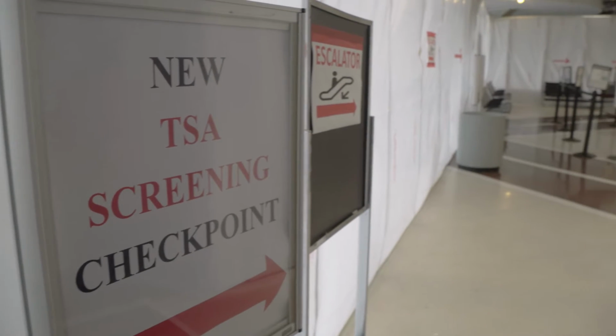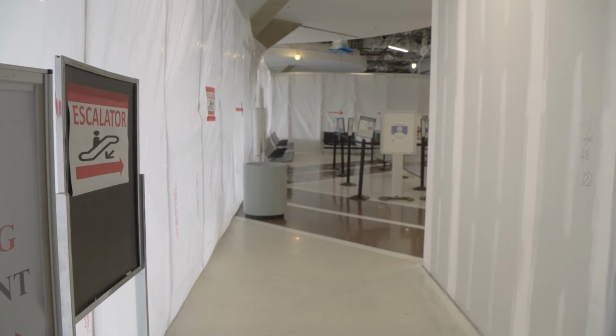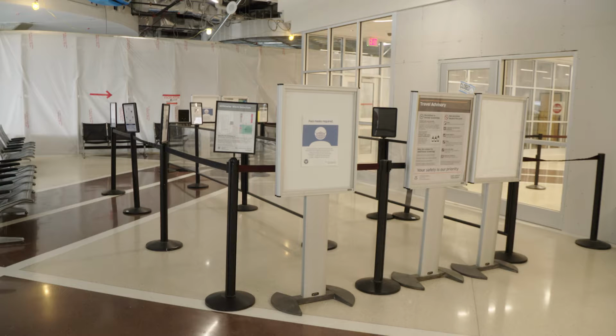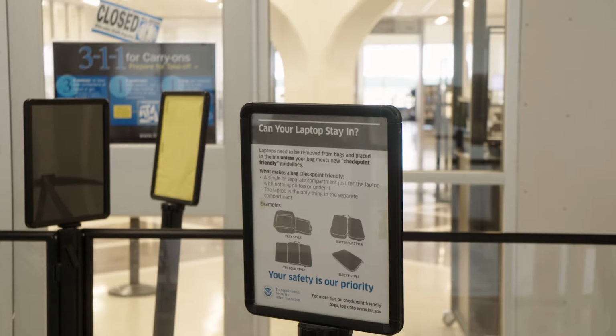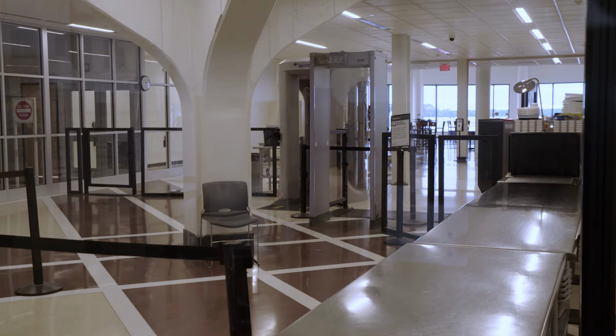Yes, we're currently in the temporary TSA area, which is now the offices that we hope to be in by the end of this year, around the holiday season. TSA has moved right next door to us now in their permanent location, where we have the space for 2 TSA lanes. So we have a much larger and better functioning system for TSA, and that'll help get people through the TSA lines quicker so they can get to their flights.